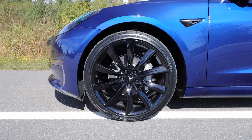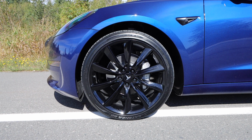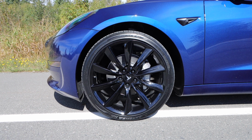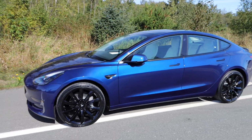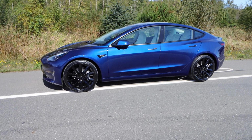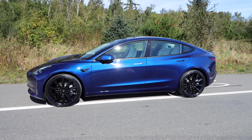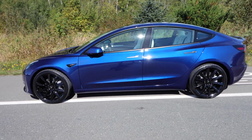The one thing you will have to get used to with this wheel and tire combination is that it's going to be a little bit more bumpy on the road. You do kind of have to watch out for potholes, but I think the look is so much better than stock. I absolutely love the look of this wheel and tire combination, and I've gotten so many compliments from people seeing this and saying, wow, those wheels look fantastic on your Tesla. And I think they do. I know they just do. They just look absolutely amazing.